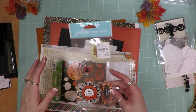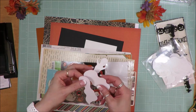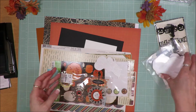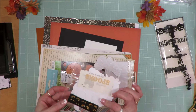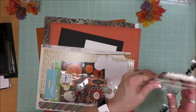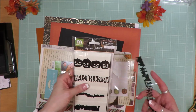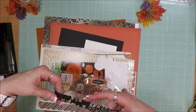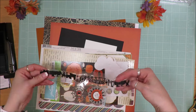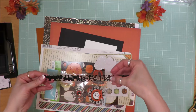I don't know that I'll use all of those, but I'll use at least a couple. I pulled in a couple of ghosts. I don't know that I will use these, but I might. We'll see. They were an SCI product. And then this package is Making Memories Spook Alley, and it's vinyl tape. So I pulled this out that says Happy Halloween, and then it's got an additional happy on there. And so I'll cut that off here.